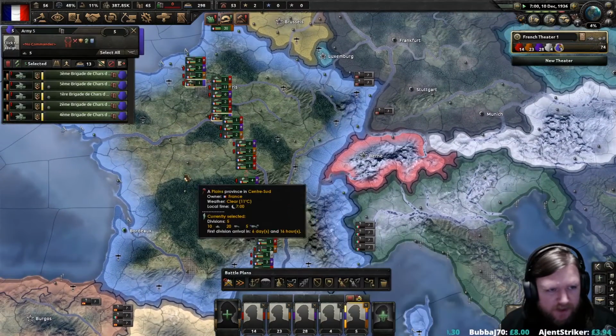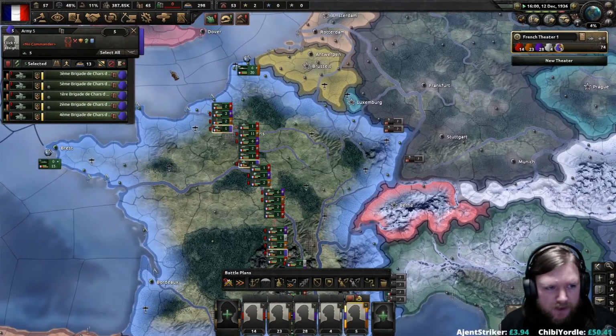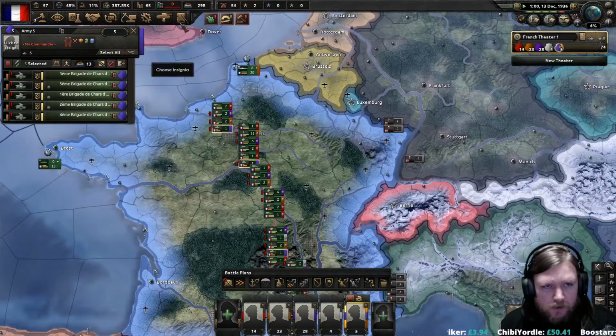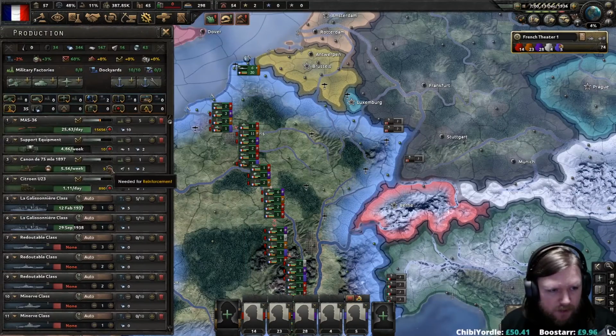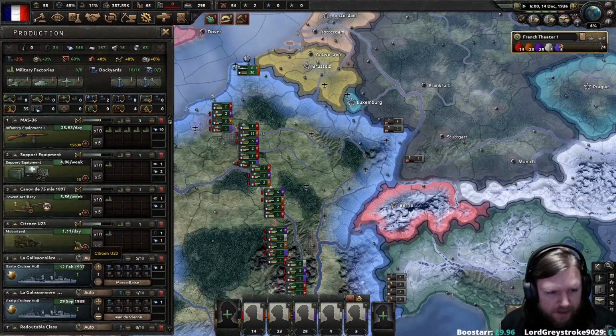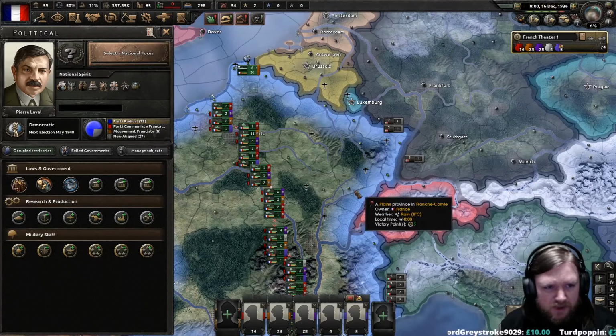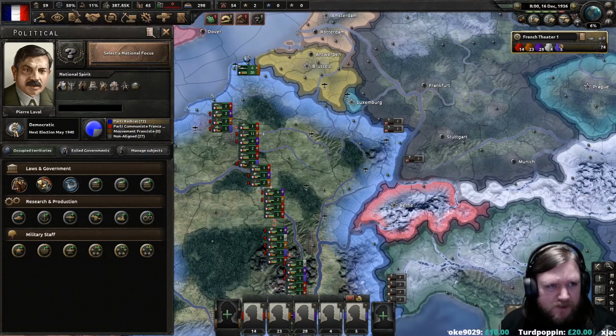Meanwhile, armies are still training the last of the mechanized units. Are we making motorized? We should be. Yes, we are. Not a huge amount, but that's okay. Our Freedom Front is done, and boom, 72%. We're up to 50% stability, which is great.